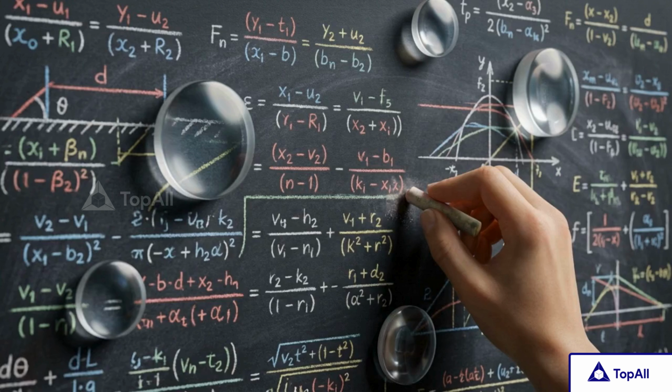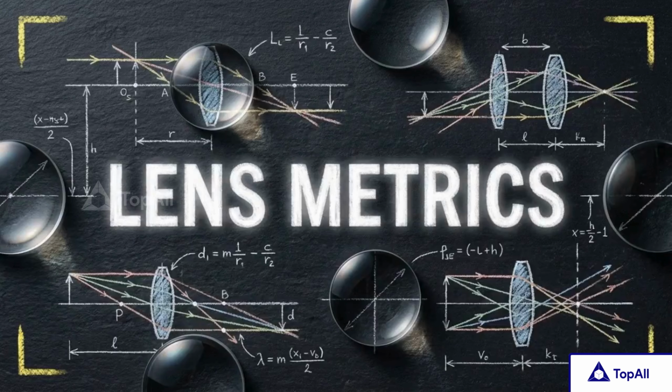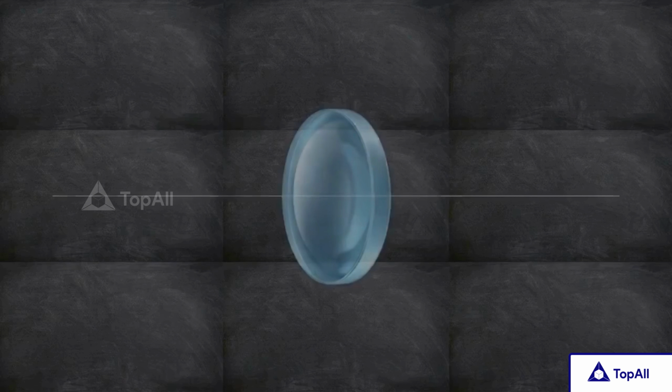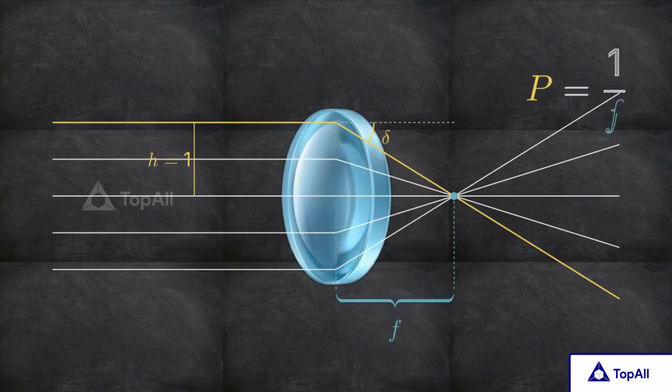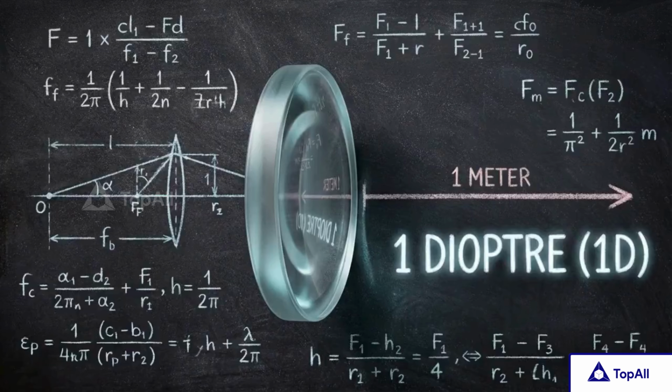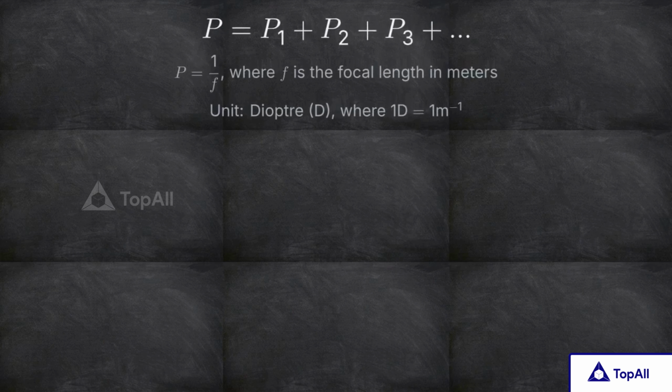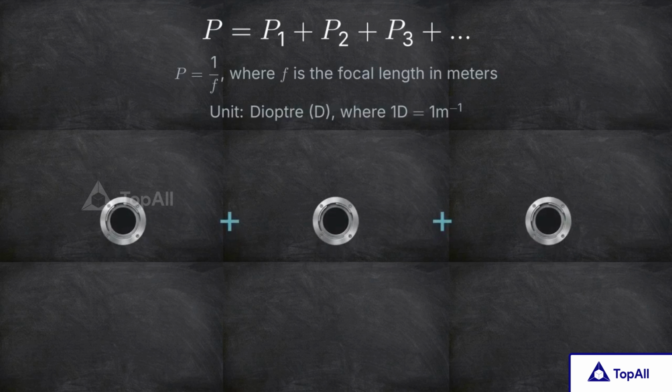While these equations work, calculating the inverse of multiple fractions is a slow process for engineers. To streamline these calculations, they convert focal lengths into a metric called optical power. Optical power is defined as the reciprocal of the focal length, measured in diopters. A diopter is a unit where 1 diopter equals a focal length of 1 meter. This provides an efficient method for calculating lens combinations. The net power of the entire system is simply the algebraic sum of the individual lens powers.